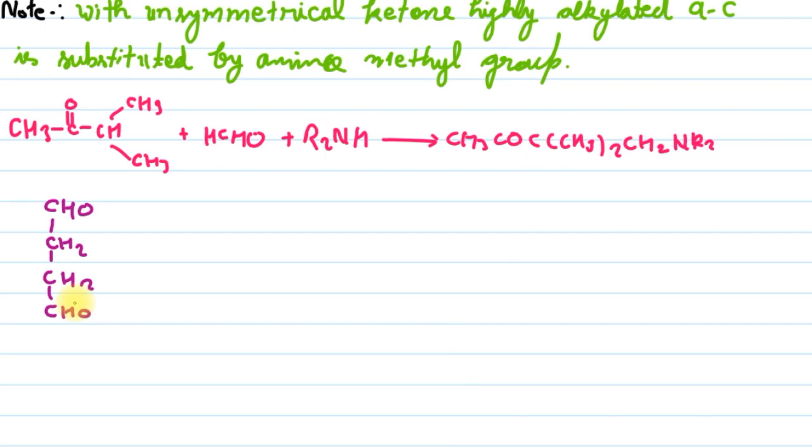This is the succinyldialdehyde, and succinyldialdehyde reacts with a primary amine CH3NH2. This is the methylamine, as well as acetone. The chemical formula is CH3 single bond CO single bond CH3. This is the acetone, and the product will be tropinone. The structure is like this.